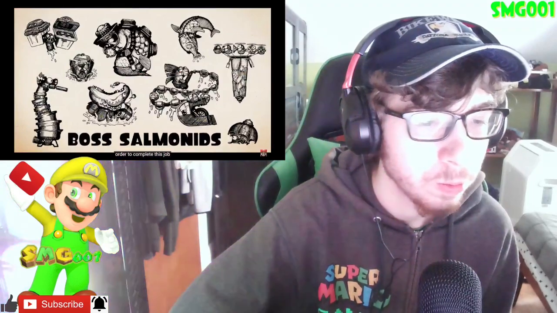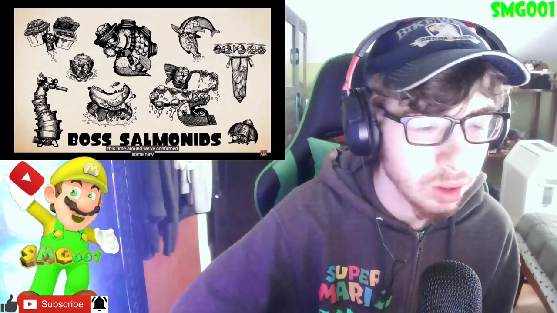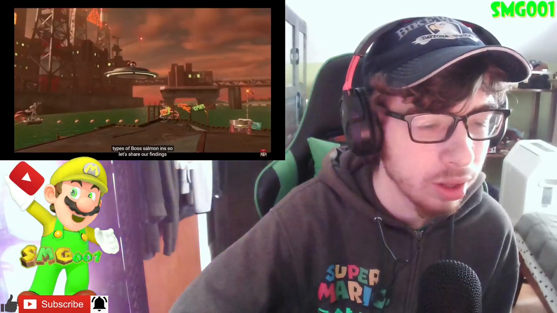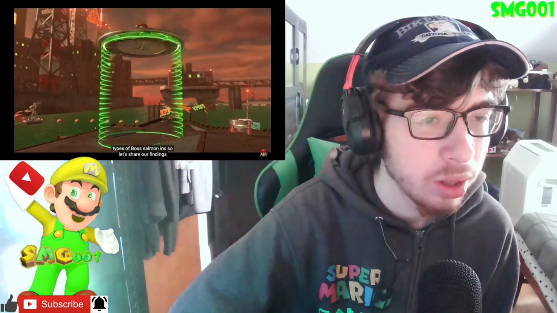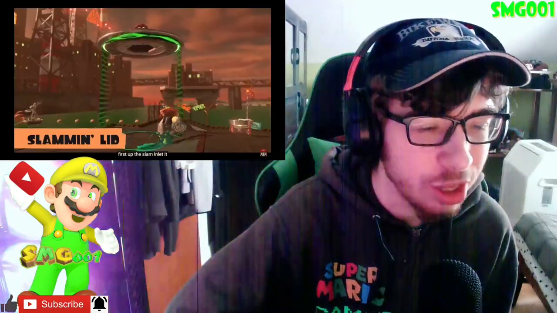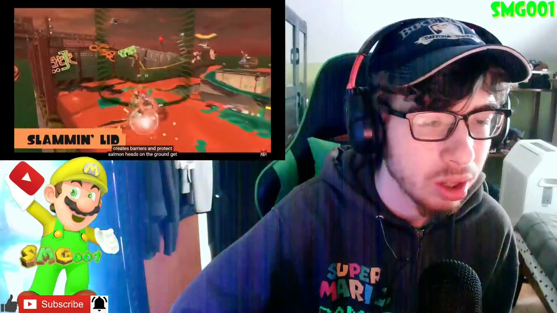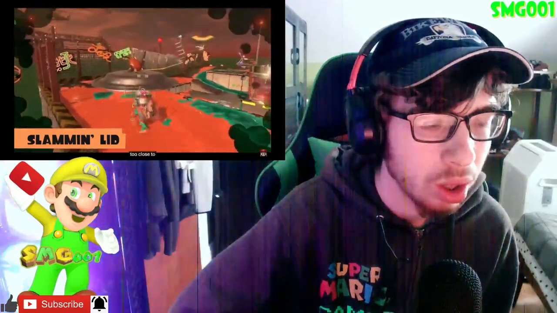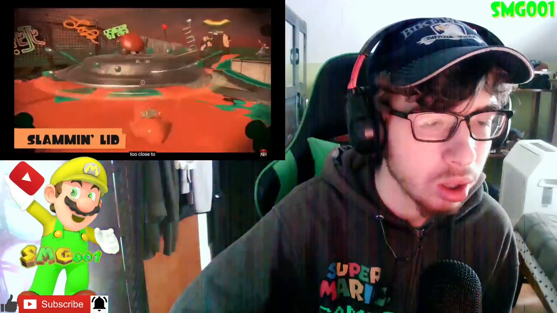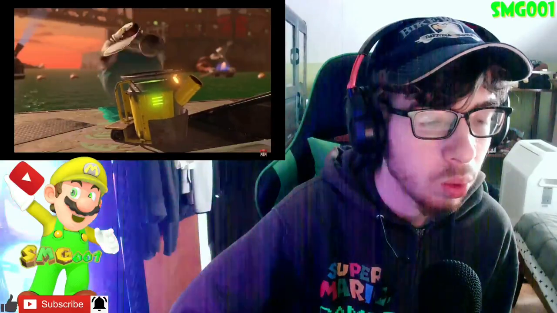This time around, we've confirmed some new types of boss salmonids. So let's share our findings. Okay. First up, are you a foe? The slamming lid. The UFO. I knew it. Get too close to it and it'll attempt to crush you. Uh-oh. Like a thwomp. Yeah, be careful. Uh-oh. Whoa. Big guy.